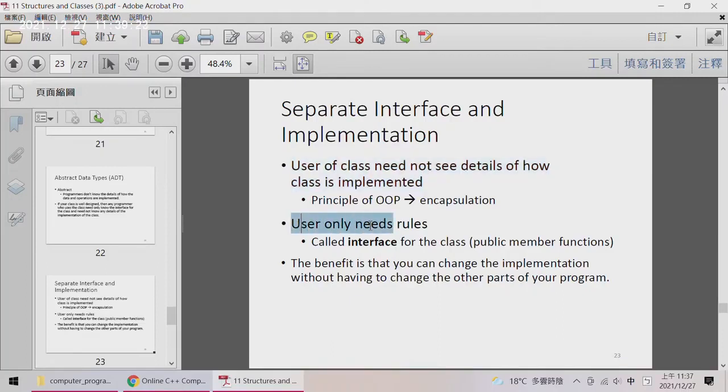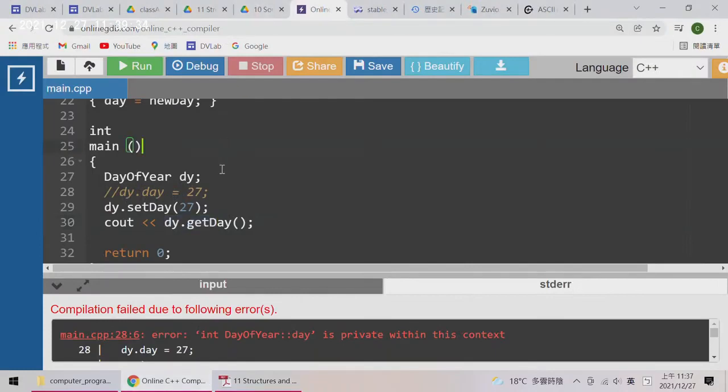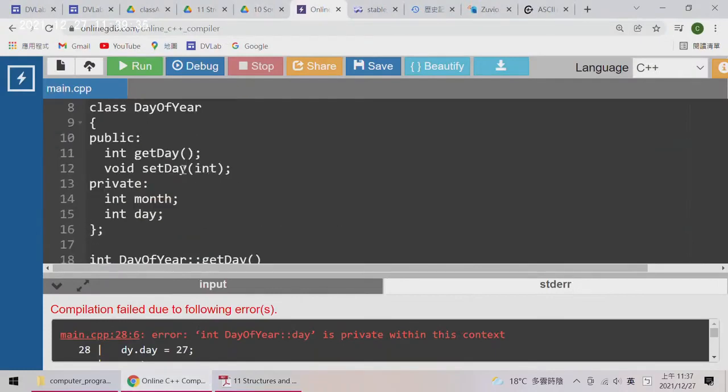The users only care about the interface of the class, and the interface is usually the public member functions. For this example, the interface is the getDay and setDay functions.